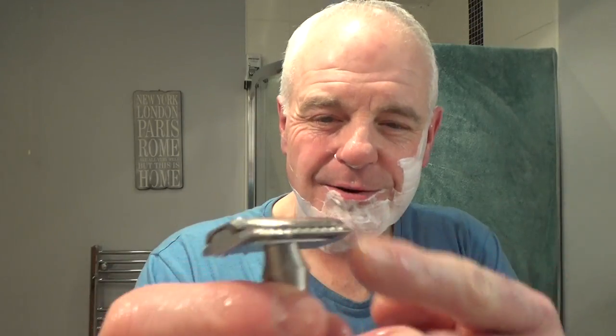Now, the only thing I will say about this, which I was saying about the sharp corners, you can almost feel them in some places on your skin. You can almost feel the sharpness just at these little corners here, just as you're going over the skin. Even though it's a light touch, you can feel it. But it's still an efficient razor.